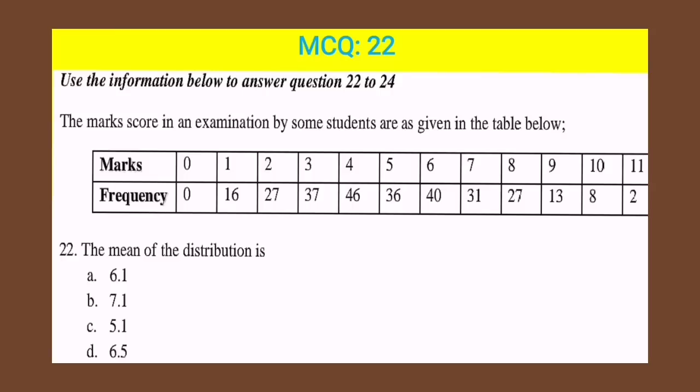We are asked to calculate the mean of the distribution. When you're given this kind of question under examination conditions, you have limited time allotted for each question, so you need to be very fast and know how to use your calculator, the Casio fx-991EX. Instead of going by the manual way, where you multiply the frequency by the various marks, sum them all up and divide by the total frequency, you can use a calculator to solve it. That option is also there.